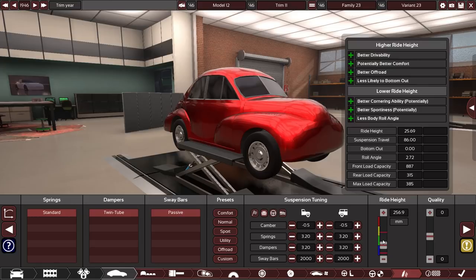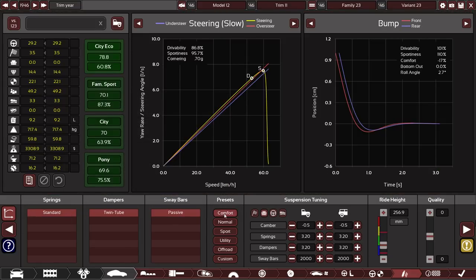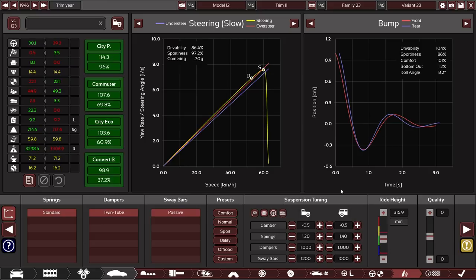So, yeah, this setup is awful. Oh, what do we tune it to? Just ballpark figures first, normal, and bam! Commuter is there. Pin it. So why does this car suck at commuter, Killer Rob? Well, look at the setup we have here. The setup is that of a sports car. At least the steering behavior is.